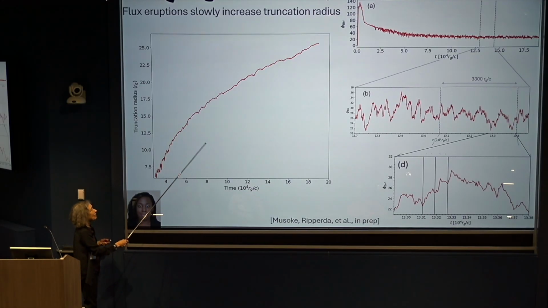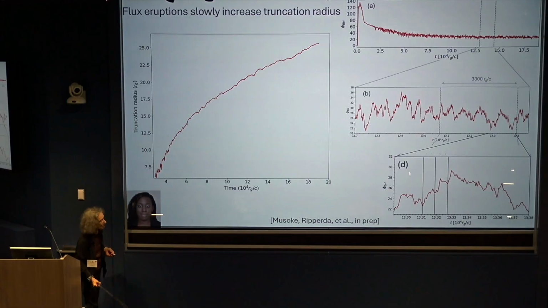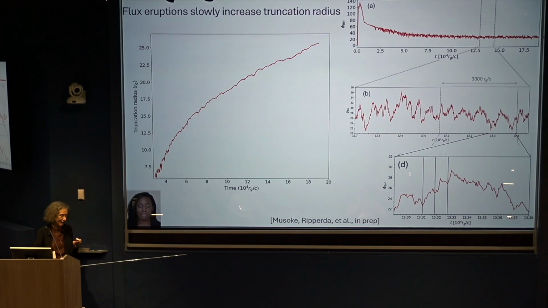One of the other kind of unique features of this simulation is that they ran it for a very long time. I think it was 200,000 orbital times. So that's kind of a lesson if you want to do a quick and dirty simulation, things you just don't see unless you run it for anything approaching a reasonable time scale.